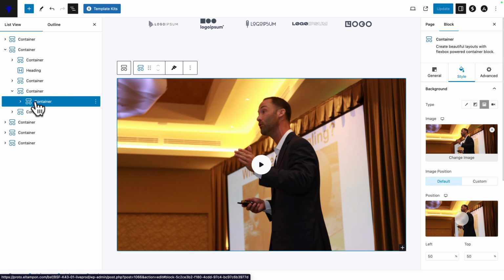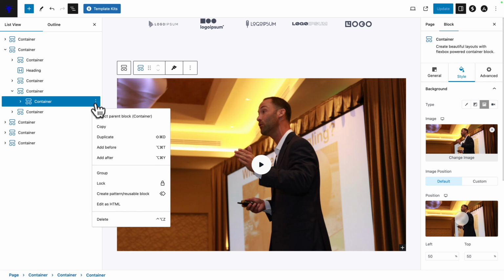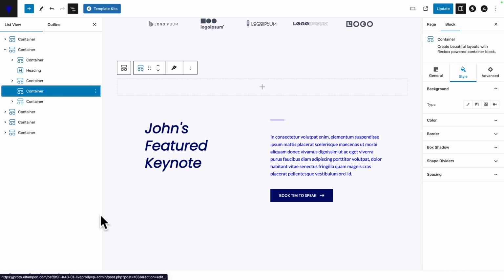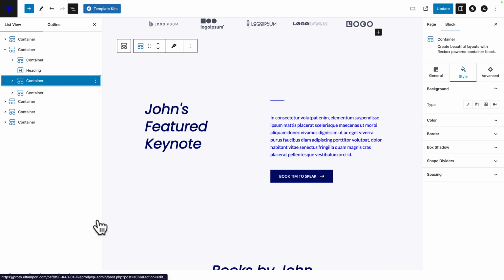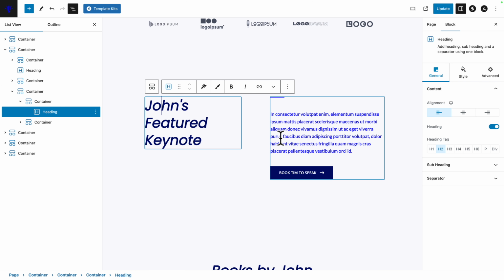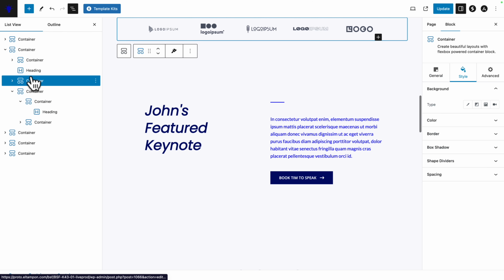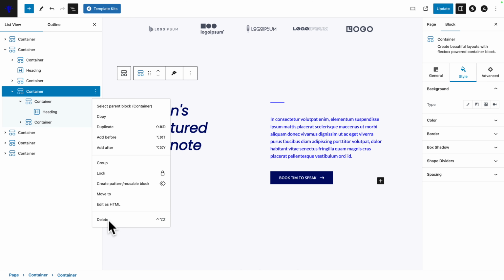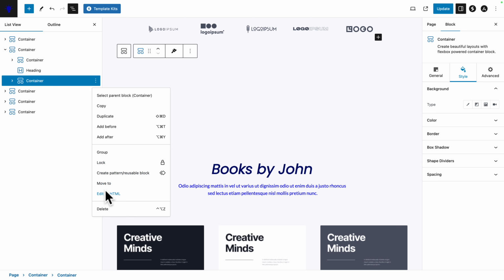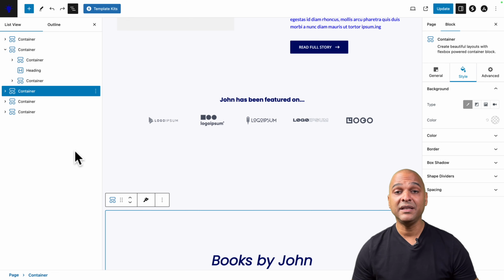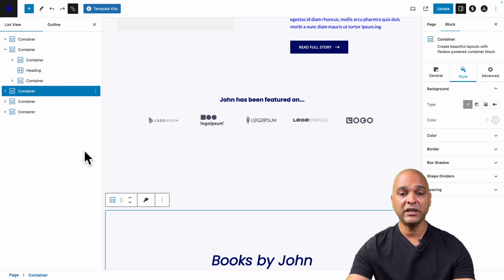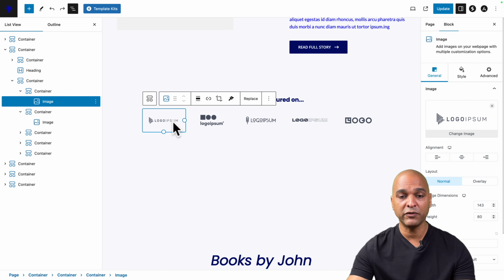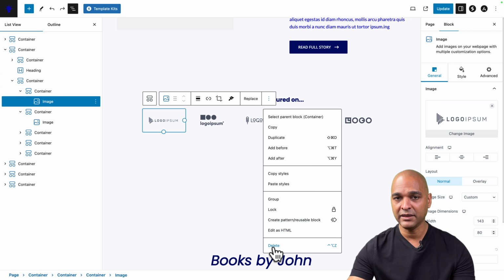I can see it's a container, and all I have to do is click on the three dots and hit delete. Now the same for this one here. And if I'm not sure, I can always click on the various elements like this and that. So let me remove this one also, delete, and this one. So as you can see, deleting elements is easy. Here we deleted containers, but I can do the same thing for individual items. I can click on an item, click on the three dots here, and hit delete.